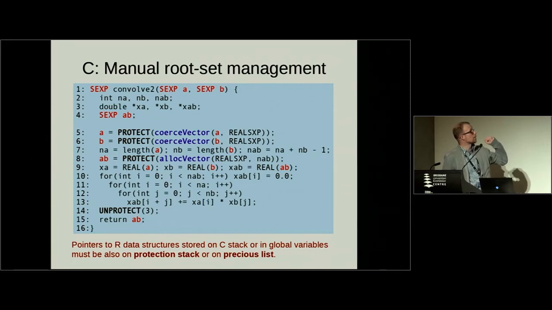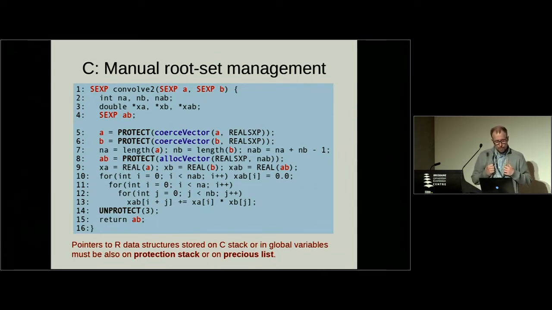This is a correct example. It's the only correct code you would see in this presentation. Okay. So yes, from the manual, and you can see that at line 5, we allocate a vector and protect it. I would say that we protect A, but in fact we are protecting something in memory, and A points to it, right? At line 6, we allocate another vector, and this means that a garbage collector may run at this point, but it cannot reuse the memory used by A because it's protected, right? So it's okay.